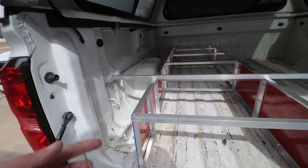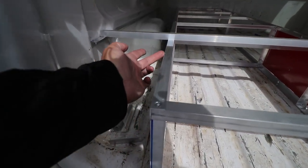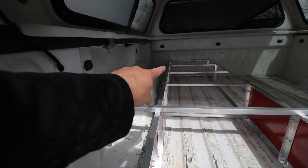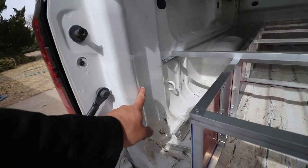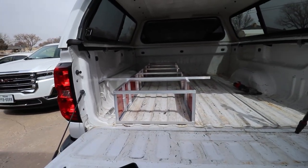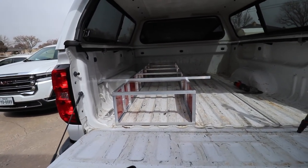So I'm gonna add another piece of angle on this side, all the way back there, add one back on that wall, and then of course add more here and then here and close all this off. We still have quite a bit to do, guys, and I hate to do this to you, but I think I'm gonna end this video here.